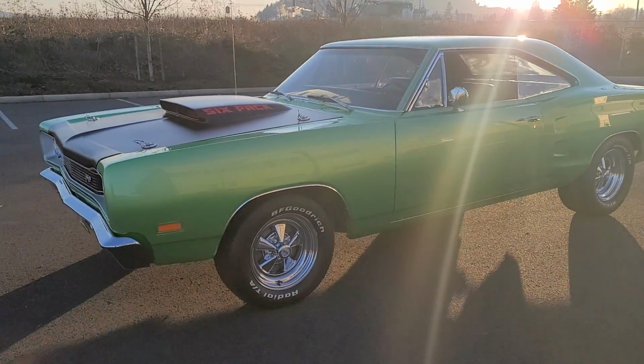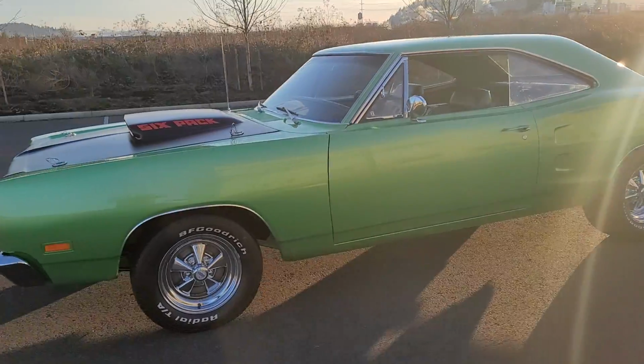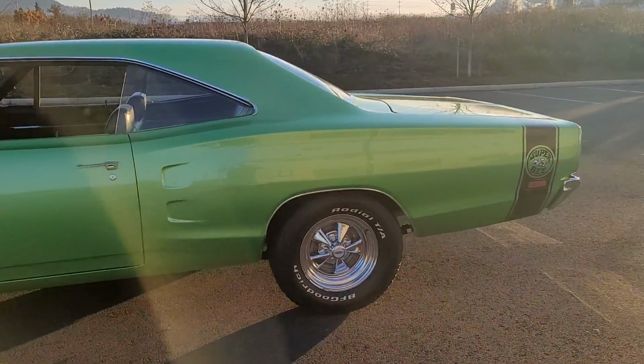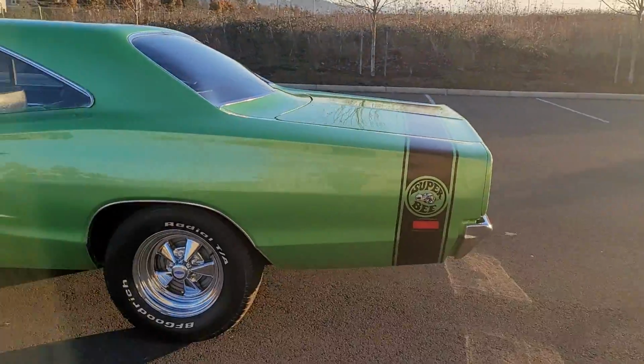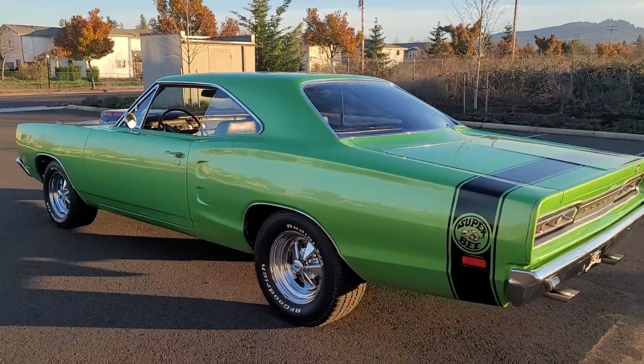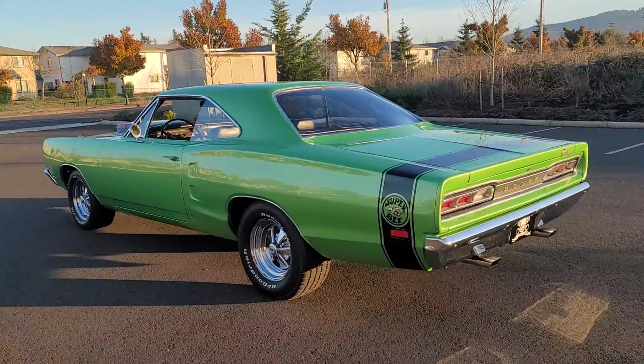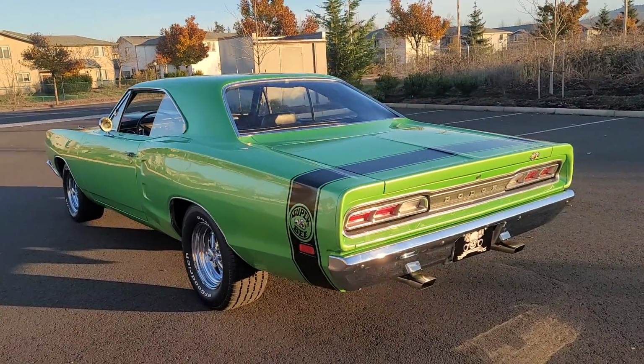Boy, look at it. Color change difference when the sun's on it and when the sun's not on it. This is the shadow shade side. It's still a beautiful car. Get back here where you can see it. Yeah. Look at that. This car runs and drives exactly like new.